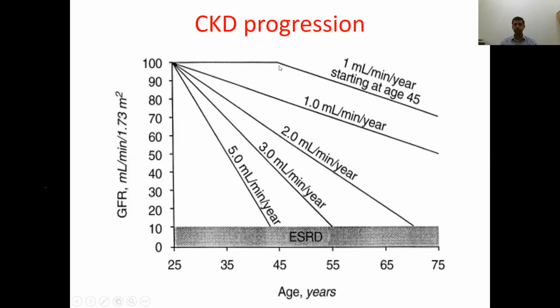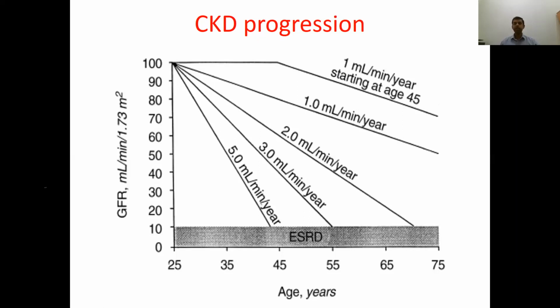And the top one, if you consider this one, that is showing a normal person. And you can see that after about the age of 40-45, most of the people, even without any kidney problem, their kidney function will gradually go down with age at a rate around 1 ml per minute per year. So that way you can understand if a person has a normal GFR, and if you are in the lecture hall, I would be asking you what is the normal GFR of a person. And if you can remember, your normal GFR is somewhere around 120 to 130.